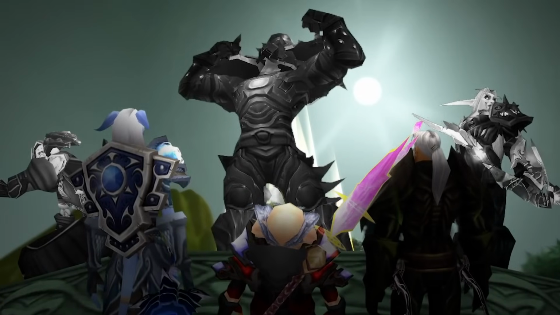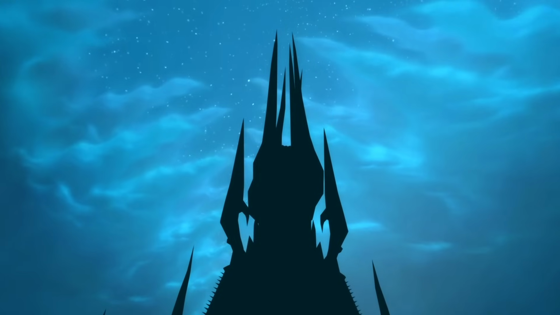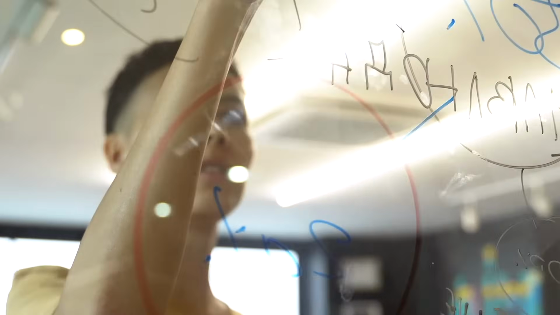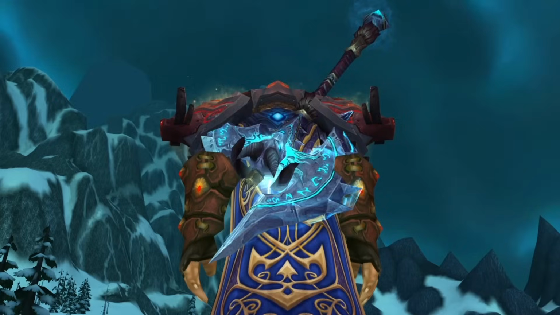And the beauty of it is that it snowballs, since the more runs you do, the more gold you'll make and the more gear you can get. Then by the end of Phase 4, you can be taking home tens of thousands of gold per week in pure profit. It's just gonna take some great planning to maximize your gold for the rest of the phase. Then you can achieve rare items like Invincible or Shadowmourne.